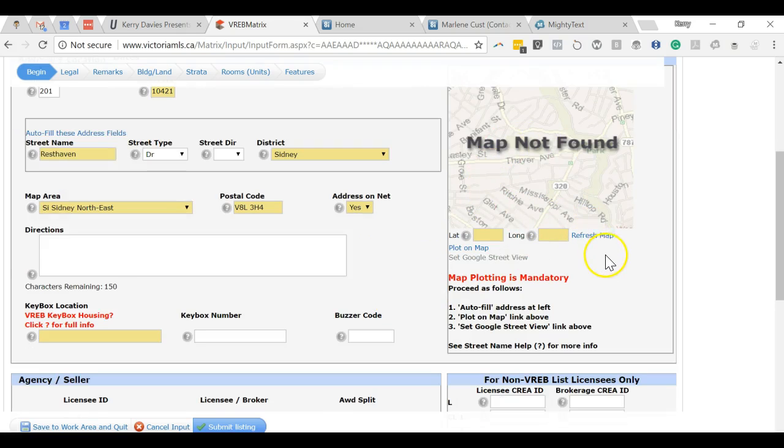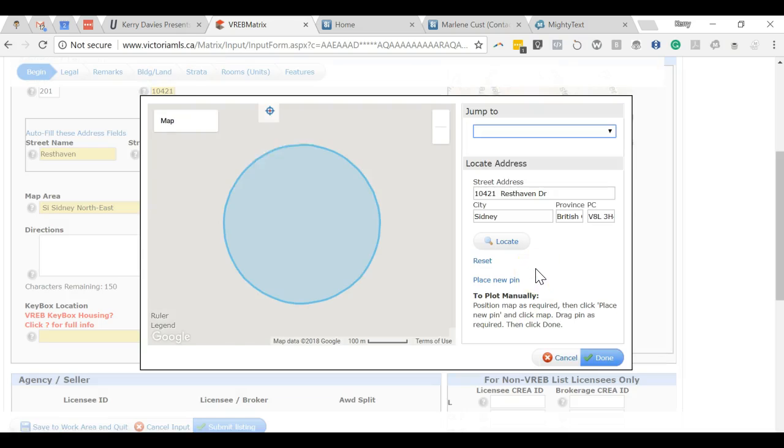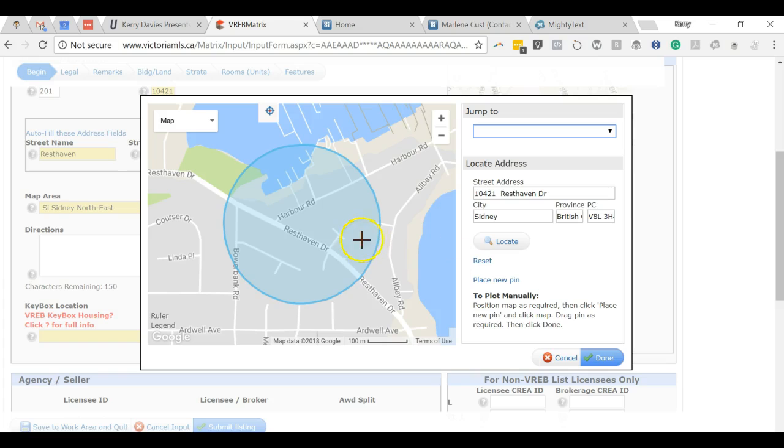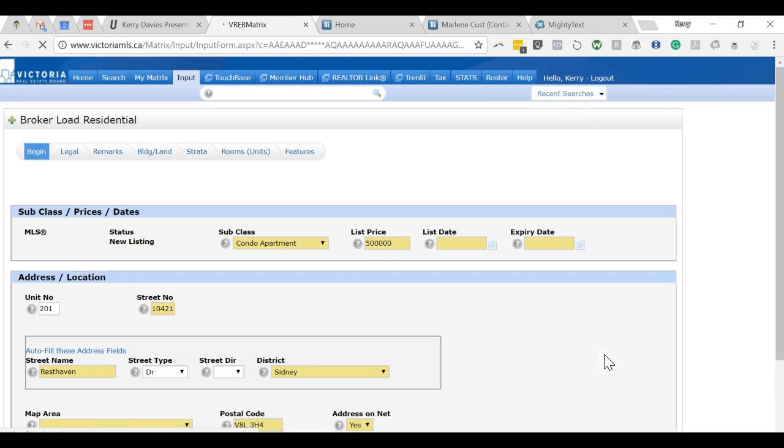This part here, I'm going to show you how to do it, but don't necessarily worry about it, because I'm more familiar with where the property is than you are. Anyway, I'm going to plot it on the map. This thing's actually kind of cool. I know it's right about here, so you won't know this. But done.